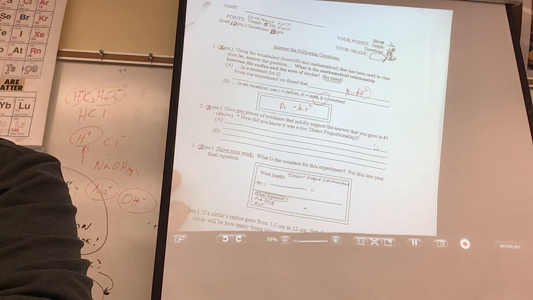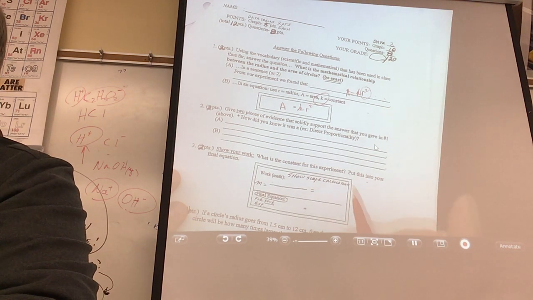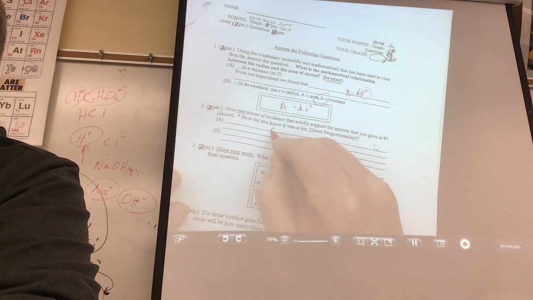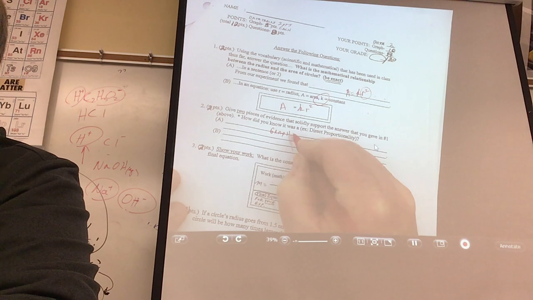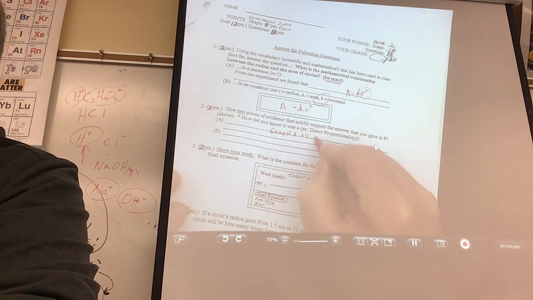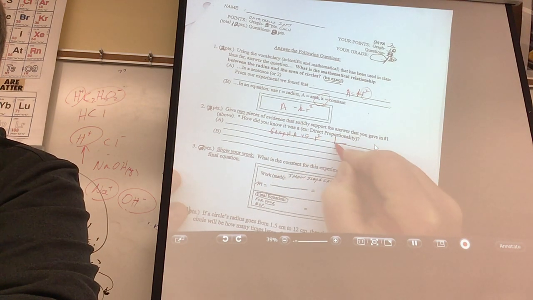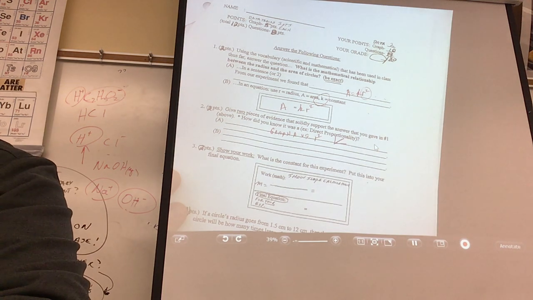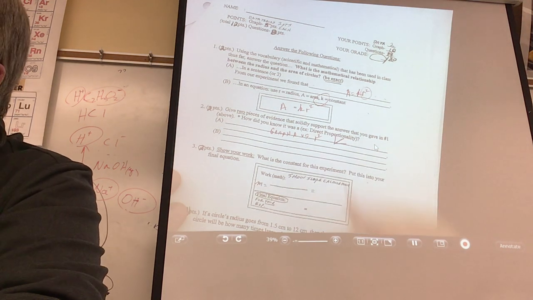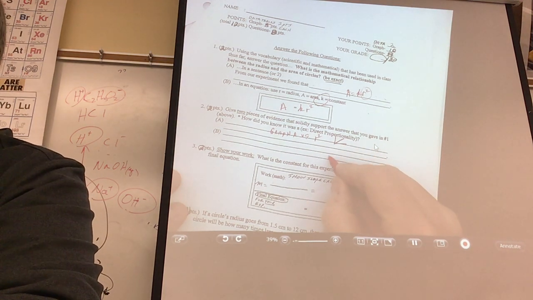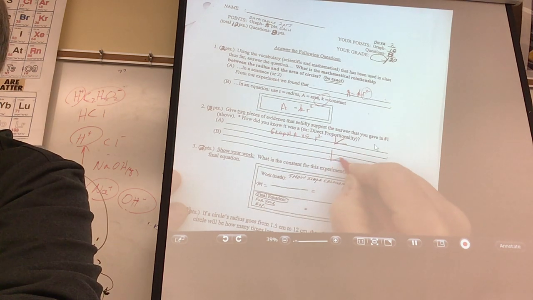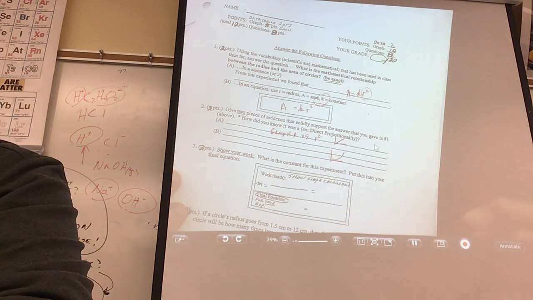When you squared the radius, the graph became a straight line. When you graph area versus the square of the radius, you got a direct proportionality. That would be good evidence, yes. The shape of the line is one of those.